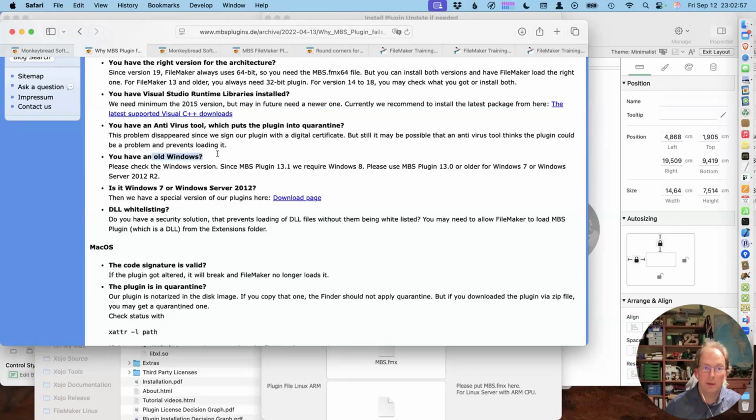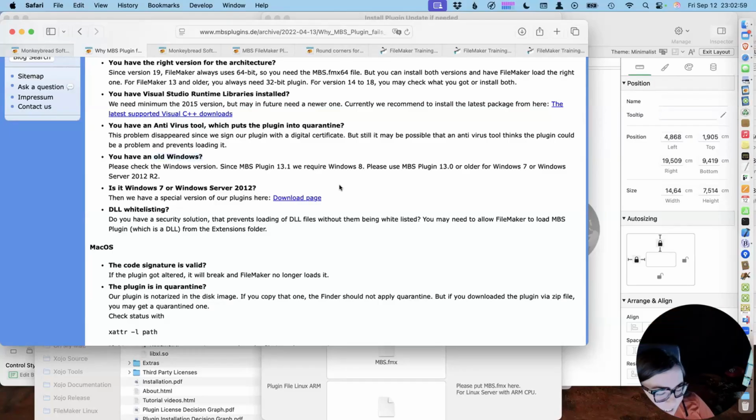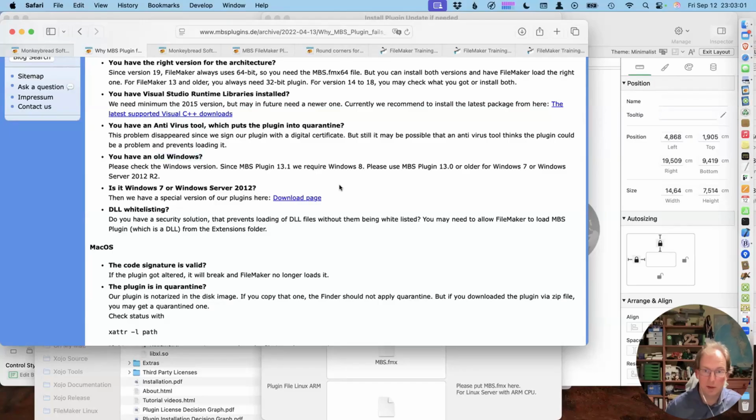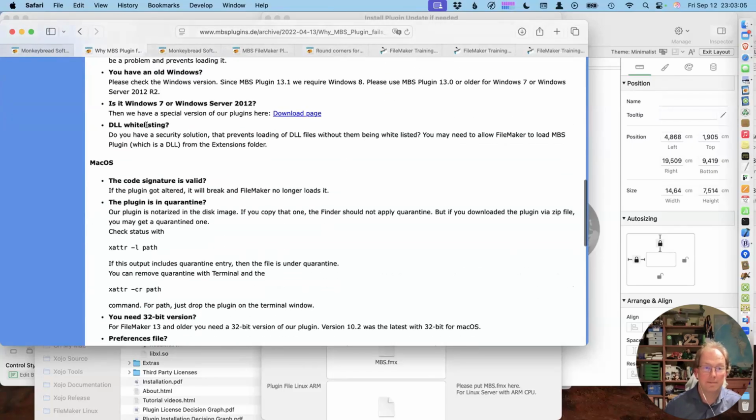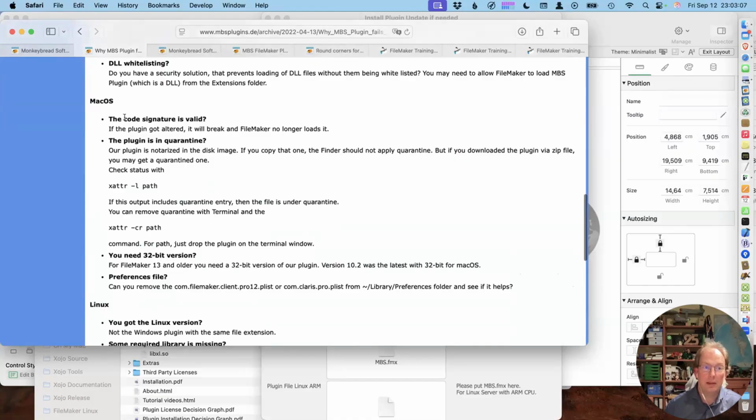Then some people have an old Windows where we have special versions for Windows 7 and 8, if someone is still using it. On Mac, the code signature gets invalid if someone modifies the files somehow, which may be those little text files used by various sync services that get added to the bundle.